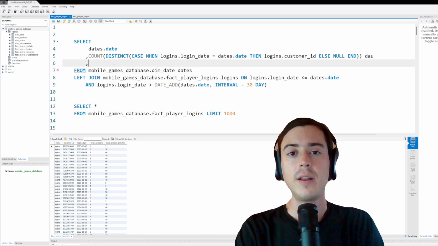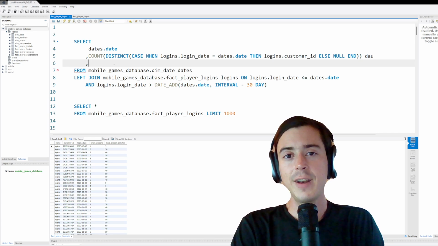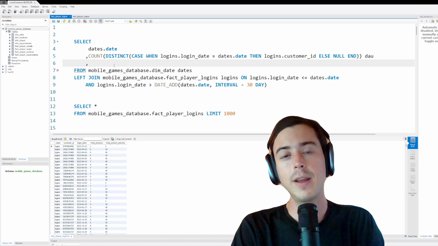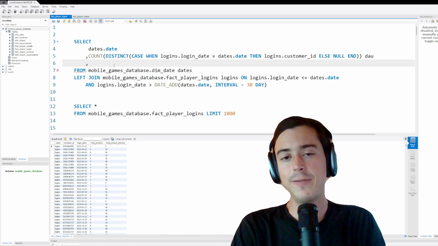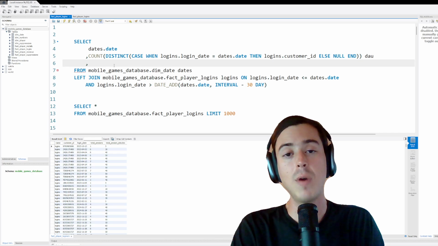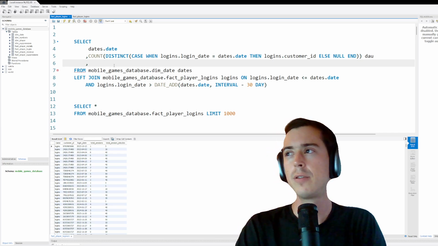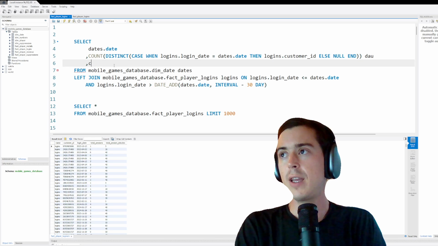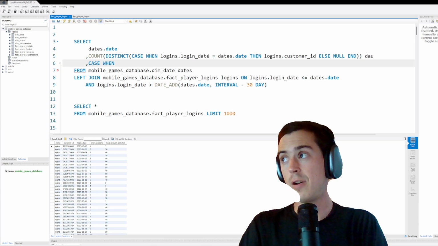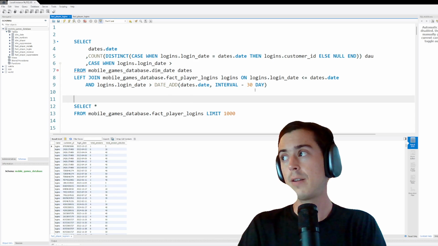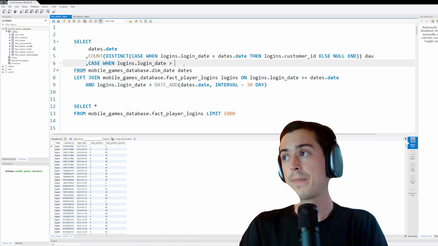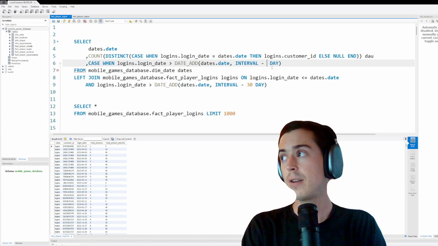Cool. So now we're going to have a little more fun, and we're going to do a count distinct over that date and the trailing 6 dates for a total of a trailing 7 date figure, which represents WoW, or weekly active users. So we will do case when this login date is greater than this minus 7.